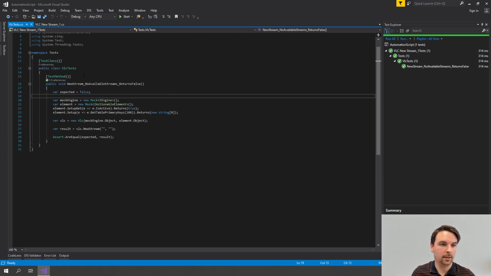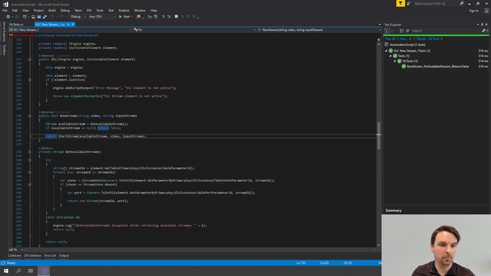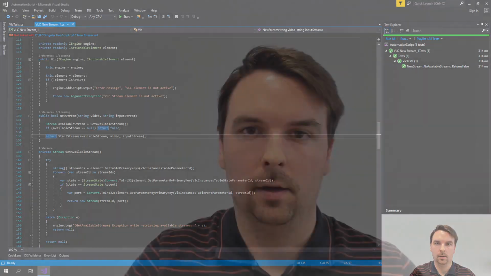So if I would now add additional test methods to cover most of the cases I want to cover, then I can be confident in the future, if I make any changes to this code, or even someone else makes changes to this code, if my tests still pass, that I didn't break any functionality. As you can see, working with automation script solutions adds a lot of benefits. Hopefully by now you know how to do this and you're confident to start doing this as well.